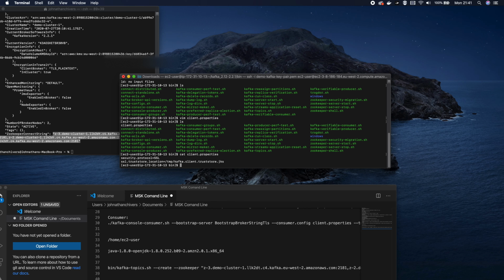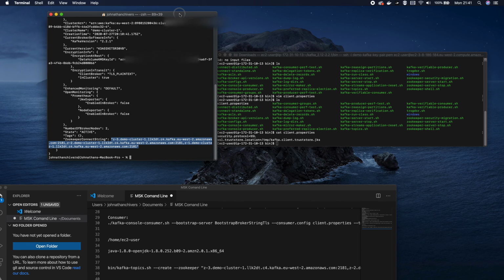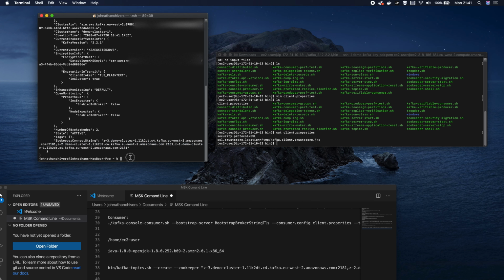Okay, so what we're going to do now is go get our bootstrap broker string TLS so we can actually start creating some messages. So back on my local machine, and back onto the console with the CLI tools, I'm going to get the bootstrap broker TLS string.